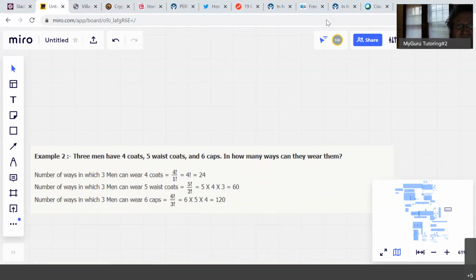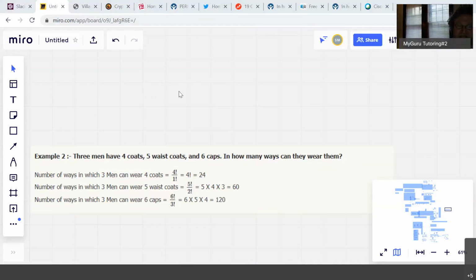Okay, now think about this one. It is very easy to take a quick look and say, oh well, this is just the fundamental counting principle, right? It's going to be your basic 4 times 5 times 6. But wait, that's not quite right. Because we have a group size. We've got a restriction here.